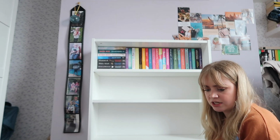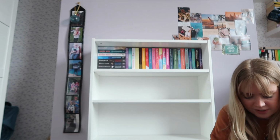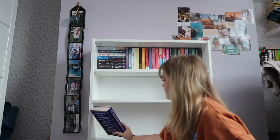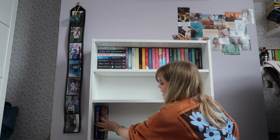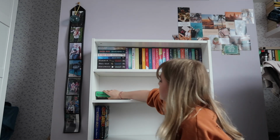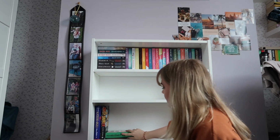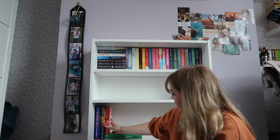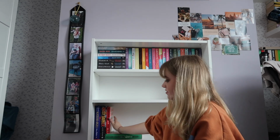Then I think next we can do maybe, we don't have hardbacks on this shelf, so I'll just put my hardbacks on here now. We have The Mysterious Case of the Alberton Angels. We've got Daisy Darker, and then the Bullet the Mist series. I didn't know whether to put that one here sideways and have some of the actual series on top of it, but I guess it doesn't go on for too long, so I don't really know what to do about that one.